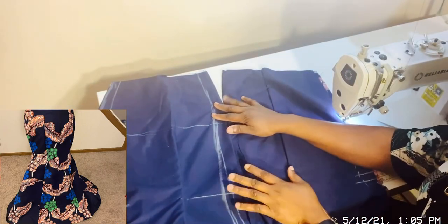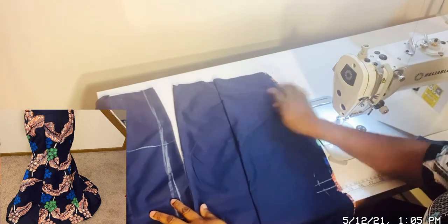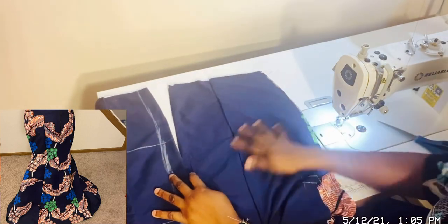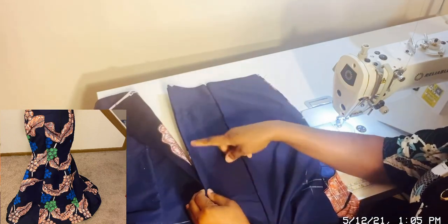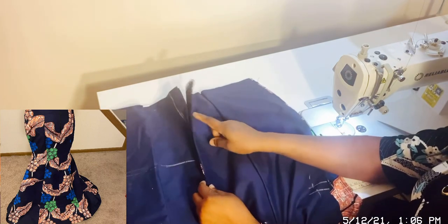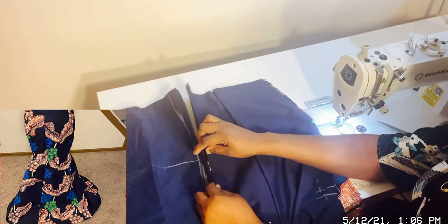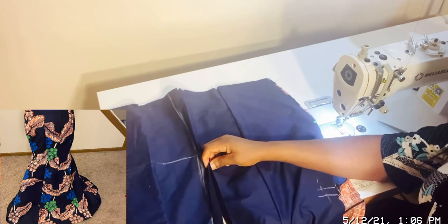You can see how it's looking — this is the back panel. I've sewn it and covered it with the lining, sewing inside. This is my zipper side. If you want to sew the zipper side, sew the lining together and sew the ankara together, then the point of attachment will be your zipper. In case you don't want to join it the way I joined it, that's an option.